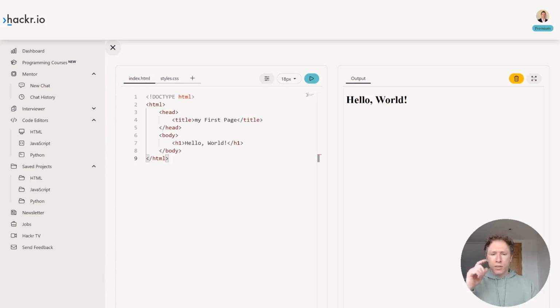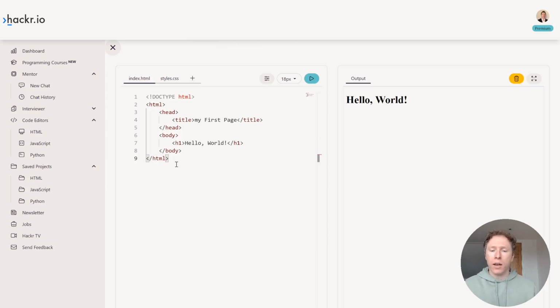So let's now discuss a few other tags that we use constantly before creating another page. And this will be actually the beginning of the first project we can build for this course. So here are a few tags that you'll use constantly, H1 through to H6. Now notice we used an H1 over here. This is a heading tag. These are all heading tags where H1 is the biggest. Then we've got a P tag. This is a paragraph text and we'll use that in a moment.